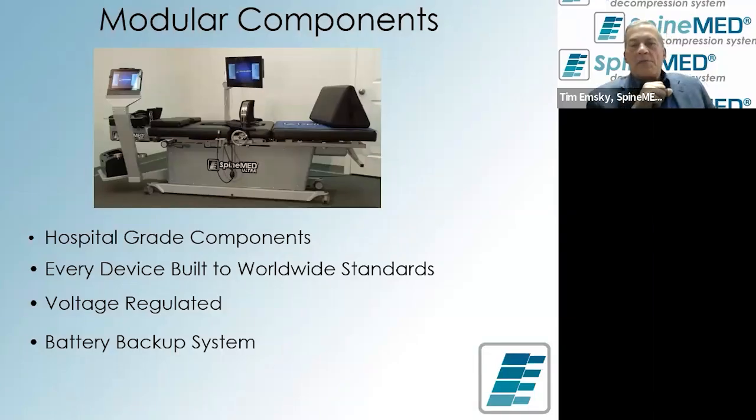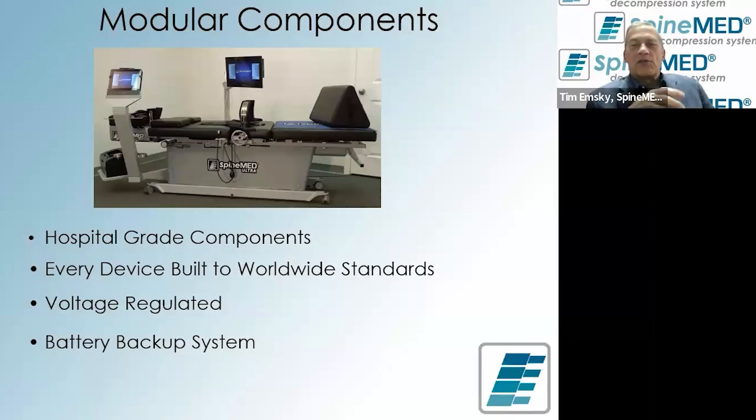And so with SpineMed, one of the other objectives was to make it efficient in the clinic. And so our goal was to make it so that it would fit into a clinic without affecting staff requirements, which is one of our biggest overheads. And in addition to that, the device is designed from the end user point of view, not from a manufacturer trying to make money on ongoing service and parts and consumables.